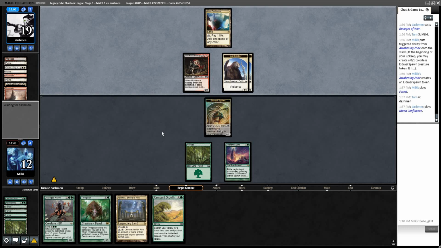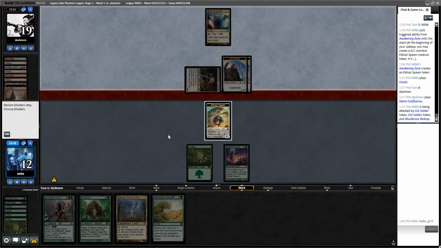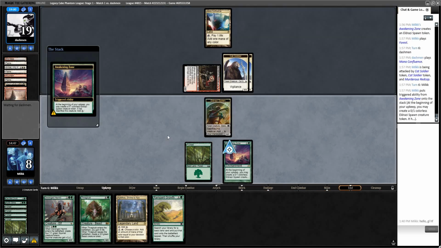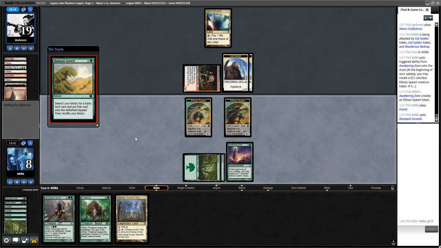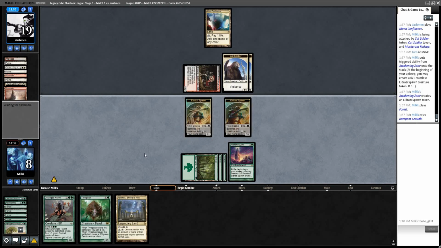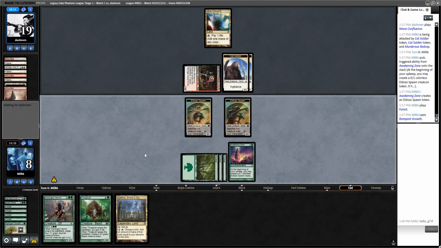Mana Confluence, sure. We take 4. Make a spawn. Forest is good. Let's Rampant Growth, get Forest. And then next turn we can just Thrag Tusk, and hopefully that's enough. Drawing Forest there on the Forest was absolutely huge.